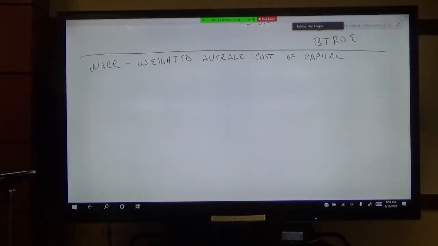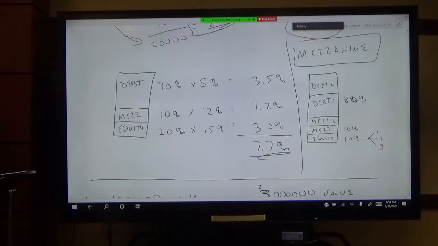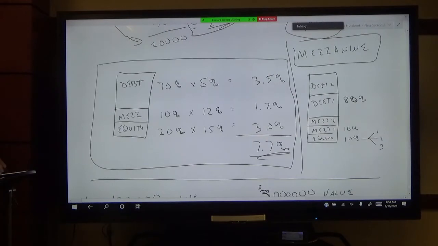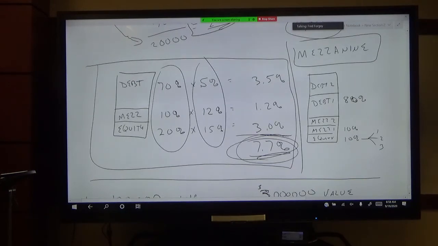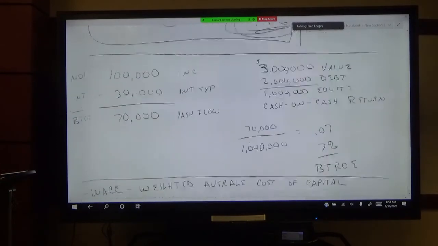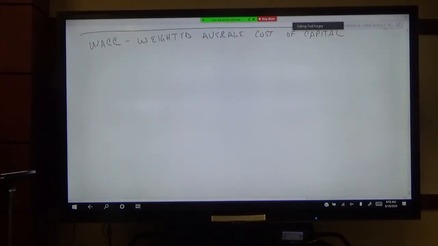So if we go back to the example that I gave here, our weighted average cost of capital is 7.7%. We have 3 different capital sources, 3 different apportionments of those types of capital, and 3 different costs of those individual capitals. Then all we do is create a weighted average of those different sources of capital and their rates of return to ultimately end up with the weighted average cost of capital. Does that make sense?